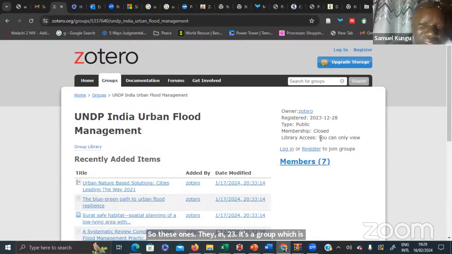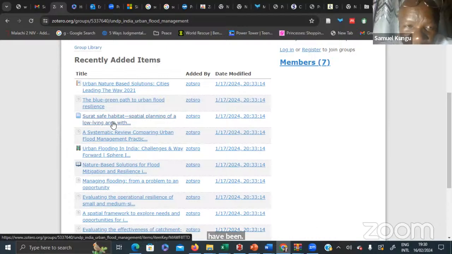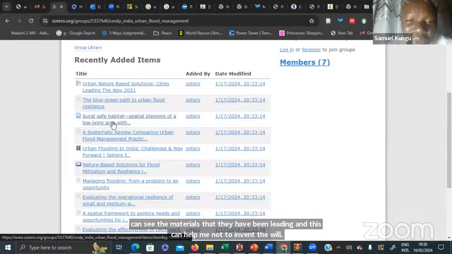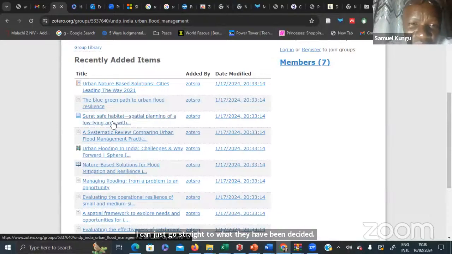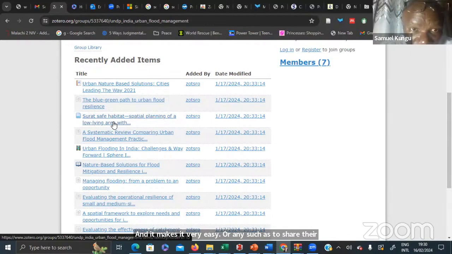But I can see the materials that they have been reading, and this can help me not to reinvent the wheel. I can just go straight to what they have been researching, or rather reading, and that will inform me to go straight to the materials and see whether I can access them. And it makes it very easy for researchers to share their research output and also to collaborate.